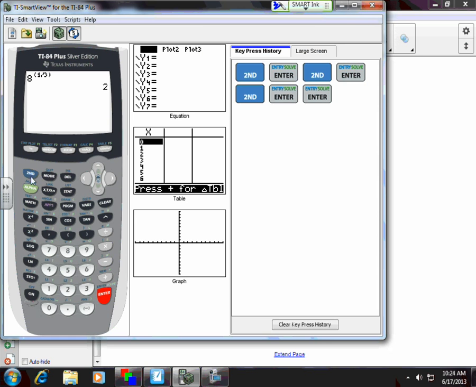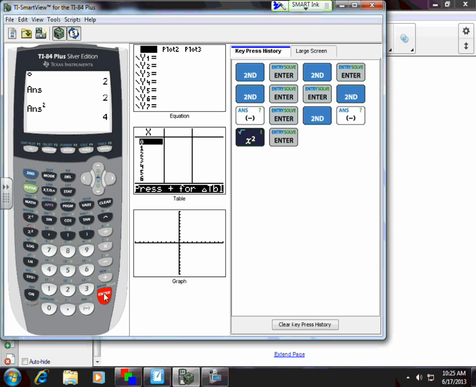So for example, second answer, enter. If we wanted to square the previous answer, we could do second answer squared, and we get 4. So you can recall the answer to a previous problem.